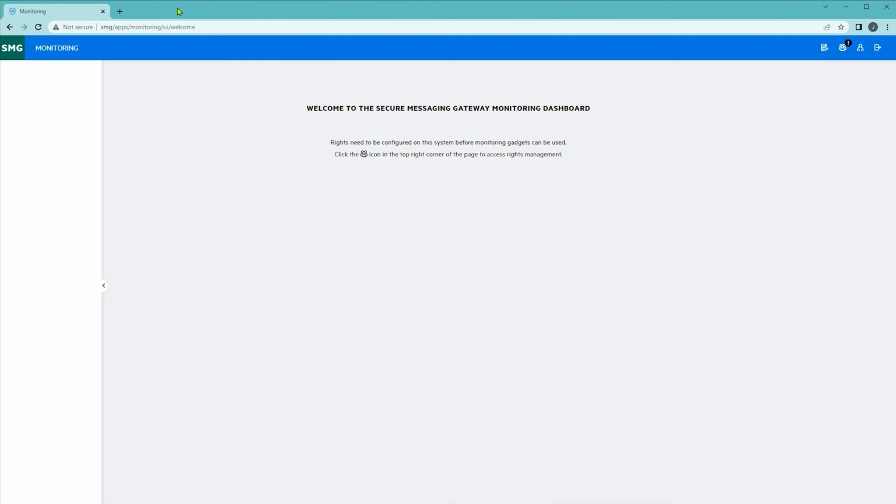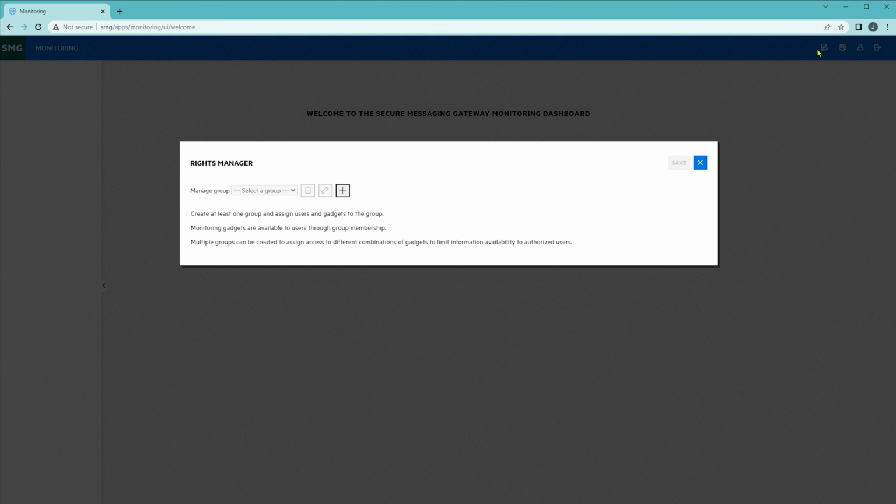The very first time you access the system will be slightly different than the typical entry view. In this case, you'll be given some guidance on the components that need to be configured to get everything ready for normal use. The first step we need to take is providing access rights to the gadgets via the rights management button on the header. We'll discuss these in more detail later, but for now, I'm going to simply set up the system to allow all of my users to access everything available in the system. You'll of course want to apply your own set of permissions based on how your system is accessed.